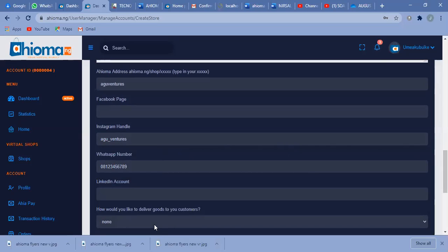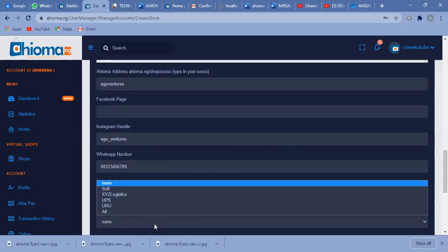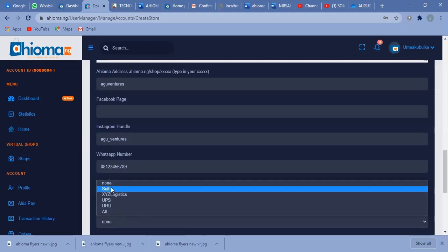These are the options. But how would the shop owner like to be delivering goods to customers when they place an order? Because it is what you select here that is going to appear when somebody wants to place an order. Those are the options they're going to see, because it is assumed you can deliver them. Now, the first option is none, which is not an option. You have self. This self means maybe the shop can handle their logistics on their own. Maybe they already have a small truck, or they have employees who can actually deliver these goods, so they don't need any other logistics. Fine.